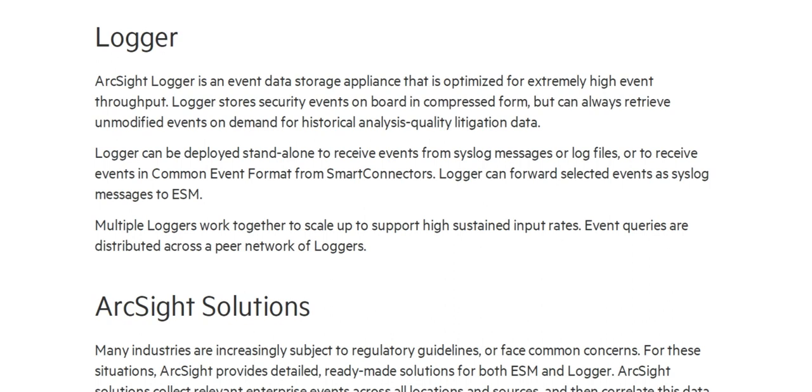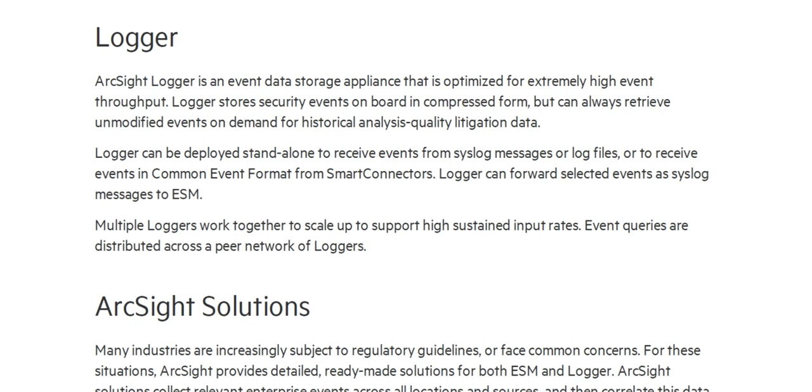We will come to this when we talk about the licensing and the sizing of the solutions in later chapters. But consider that one logger is handling something like 5000 EPS or 250 GB per day. If you peer another logger to the first logger, it can handle double. So it will be 500 GB, or 10,000 EPS, and so on.